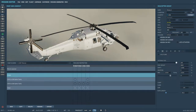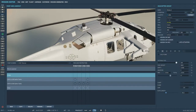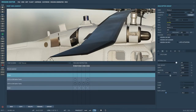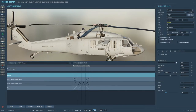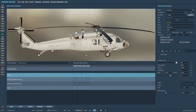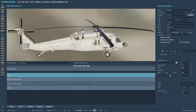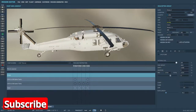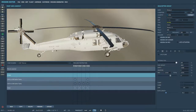Now, this bit up the top here is known as the disco ball or disco light, and is part of the infrared jamming suite, also known as the ANALQ144. Basically, it consists of a heated silicon carbide block which radiates heat out to a wide area, and it does this in a sort of a pulsing action.